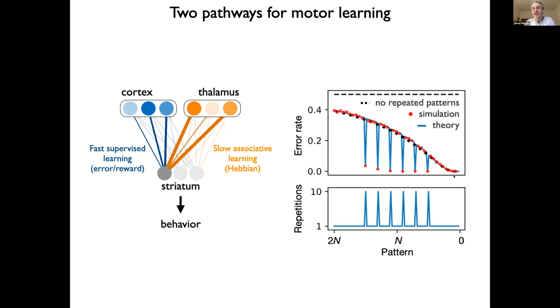And we see that for most of the patterns, the forgetting curve is the same as before. The curve from before is the black dotted line here. But for these special patterns represented many times, we have a big enhancement, which we can think of either as an improved error rate, if we read this vertically, or as an improved memory, if we read this horizontally, where patterns are retained much longer than they otherwise would be with a low error rate. And that's because of this beefing up of synaptic weights in the second pathway through practice. And so that's how practice, the concept of practice enters this theory. In our theory, practice corresponds to sort of consolidating these behavioral memories in this thalamic pathway.